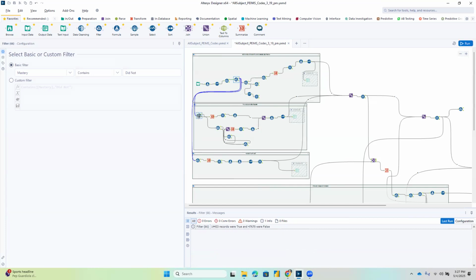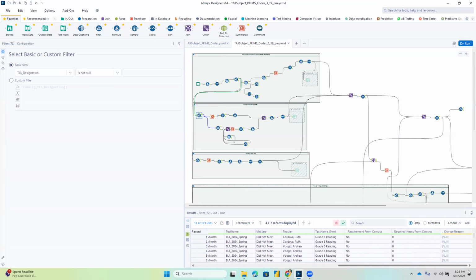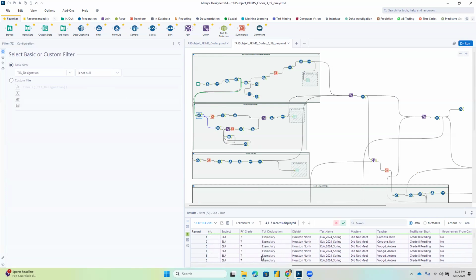So from this one, we took another entry, and then we looked at the students who still failed the test, and TIA designation is not null. So I have 4,115 records here, which all these teachers have a TIA designation.